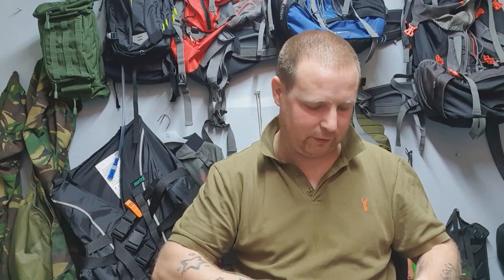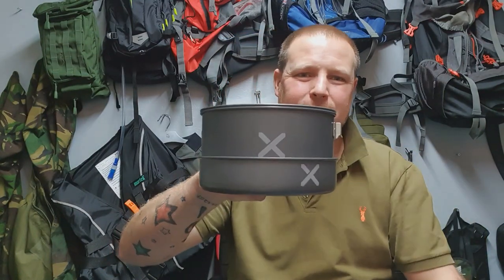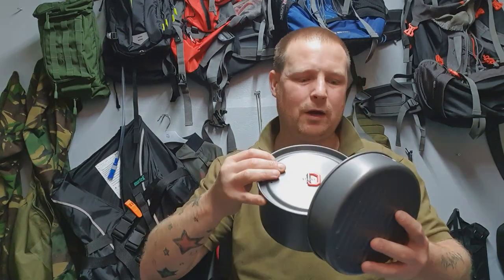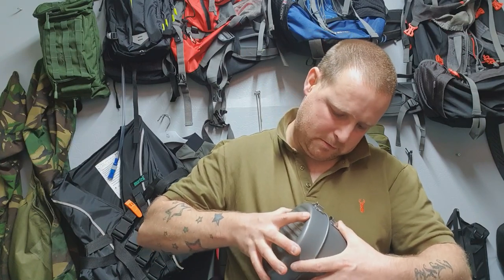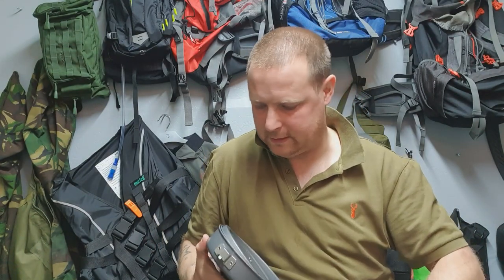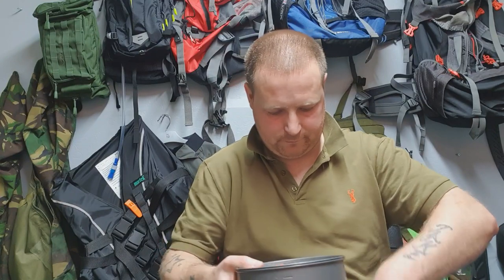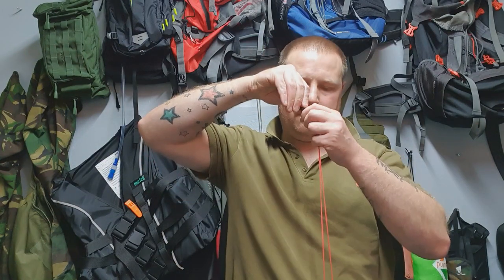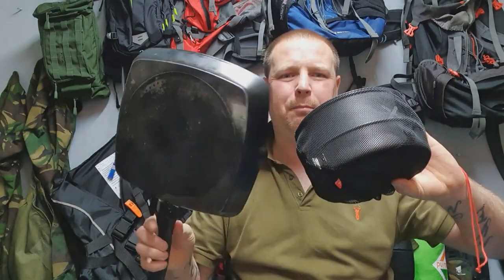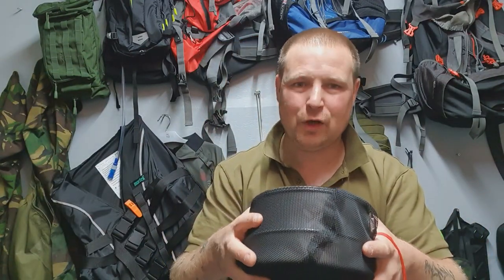I don't think I'll use the little pots, but for using the frying pan on the stove the cook set is nothing short of brilliant — look how good it is. And then you get a little mesh bag — you just pull it over the whole thing, put something in there so it doesn't bounce around when you're walking. Look at the pack size difference — I'm so looking forward to trying this.